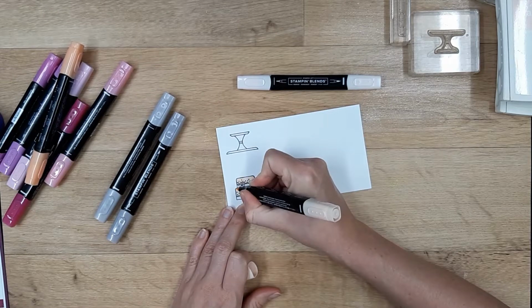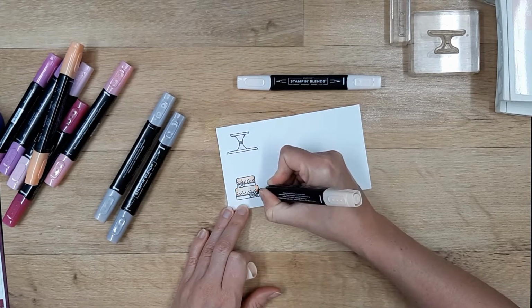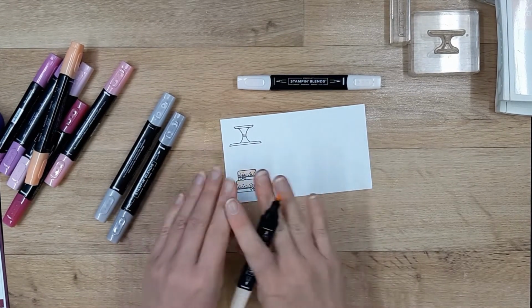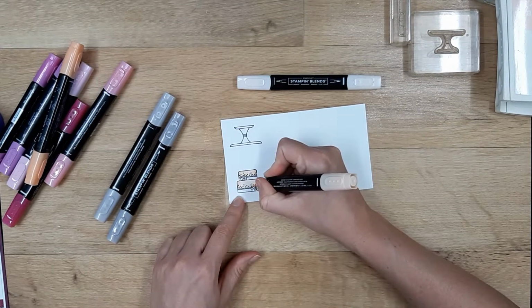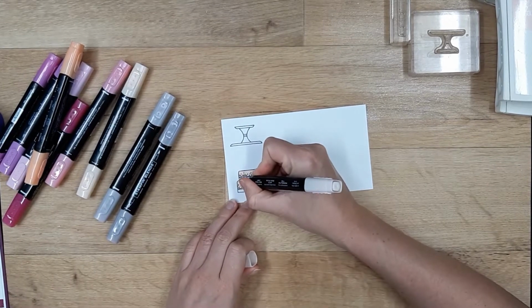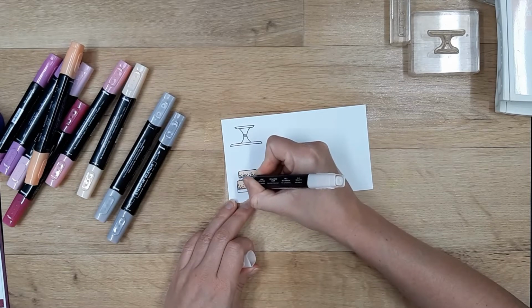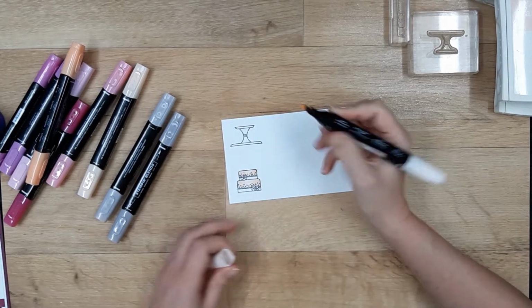And I'm now just going to add a little bit of that dark. And again, I'm only doing the edge because I'm assuming my light is coming in. The cake is curved, which means the side should be darker. I hope that makes sense. And that's really how basic I am when it comes to colouring. I just kind of think, what does the shape look like? And in the real world, what would this look like? Where would that shadow be? And so I'm just going to add a little bit in there, and that's what I'm going to do.